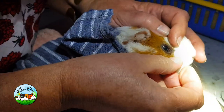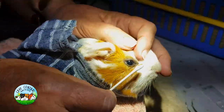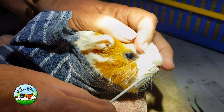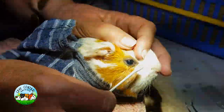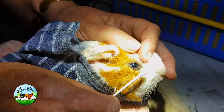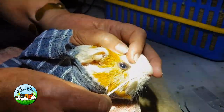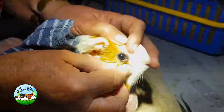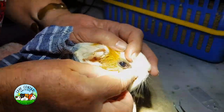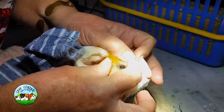Let's just check there's nothing. Oh, did you not get it there? No, it sort of needed a second. Yeah, there it is. Hopefully we got it. I'm just checking around. She hasn't perforated or done any damage with that, which is good.